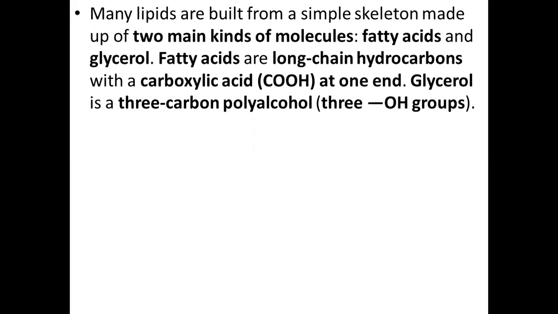So when you look at lipids, they are actually built from a simple skeleton that is made of two main molecules. So we have fat acids and glycerol. Now, when you look at the fat acids, you find that they have a long chain of hydrocarbons. Remember, hydrocarbons are molecules that contain hydrogen and carbon atoms only. And then we have the carboxylic acid at one end. So you have the carboxyl group at one end.